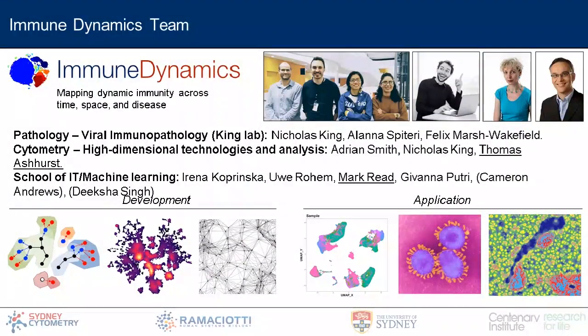Along with the cytometry facility team, the other group that I represent here is a team which Professor King and I put together with a number of individuals from computer science and the School of IT at the University of Sydney. And the idea here was not just to bring expertise in immunology and cytometry technologies, but to bring expertise in machine learning and computer science.